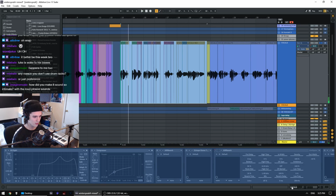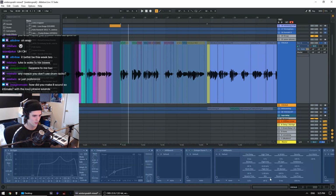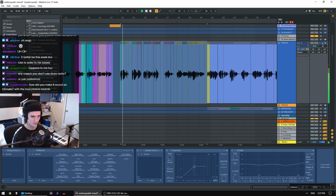There's a lot of compression on it. I froze the track so that my computer doesn't melt, but.